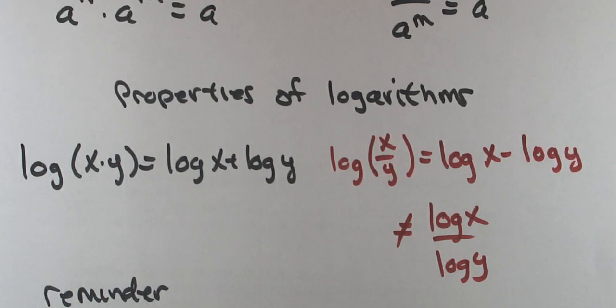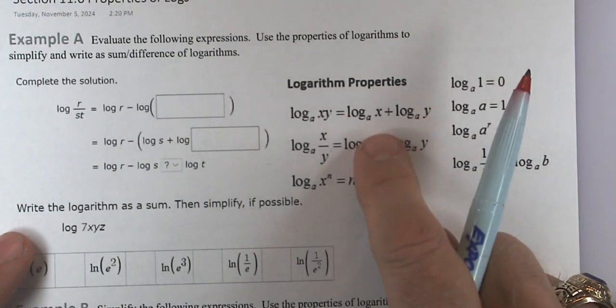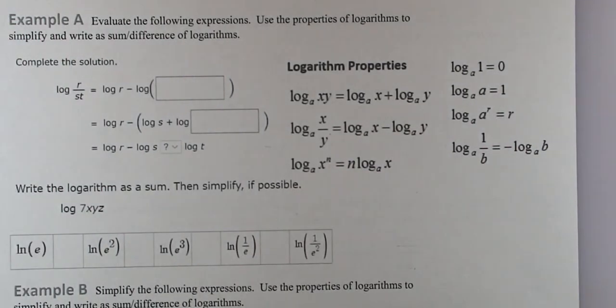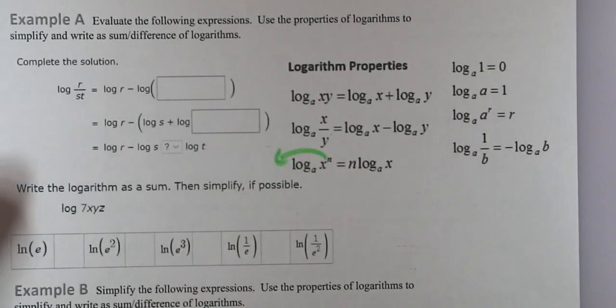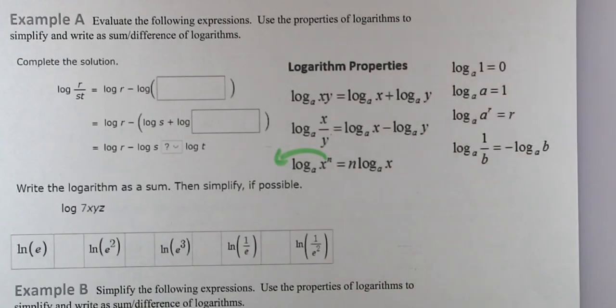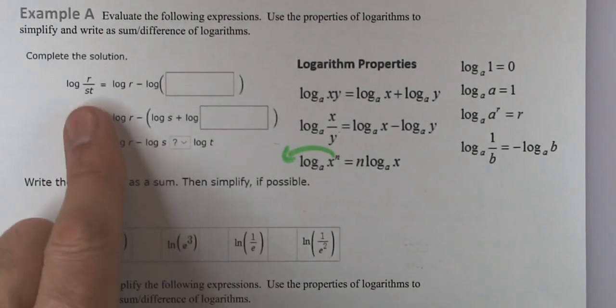All right, so there's actually a lot of properties of logs that you can work with, and there's a nice little list on your handout. So let's take a look at some of those things there. In addition to our product rule and our quotient rule, we've also got a power rule. Sometimes I regard this as the parachute rule, because this guy, little n here in the exponent, kind of parachutes out front, lands in front of the log. And there's a couple other properties that follow from this. There's one more that we're going to have to add to this list as well.